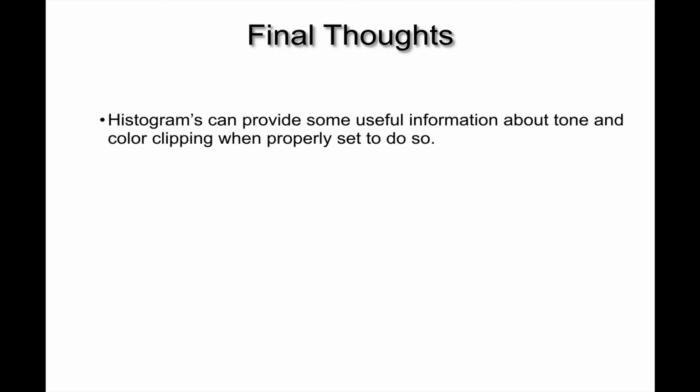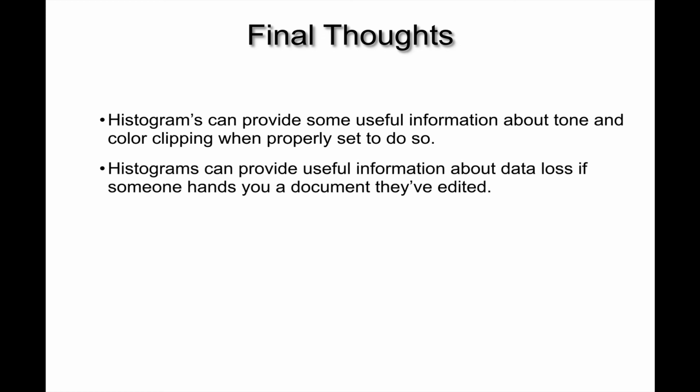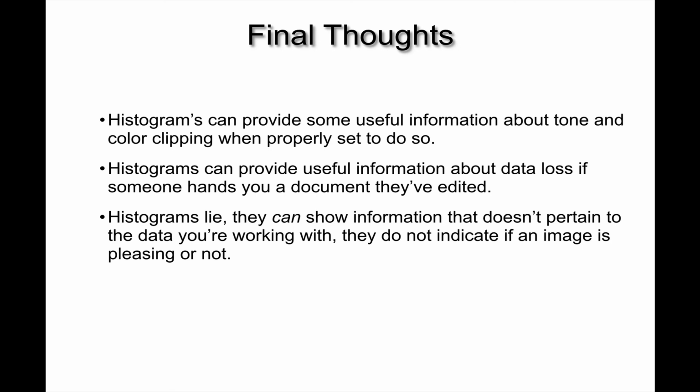A few final thoughts. Histograms are useful, but you need to know when and where to look at the data and take that data to the bank. It's really good for clipping, both saturation and tone. It's also very useful to look at data loss. Now, if you're working in high-bit files, 16-bit per color, you're not going to see that particular data loss. Or if people are providing you files in 8 bits per color, looking at the histogram can tell you whether the image has been severely edited and there's data loss.